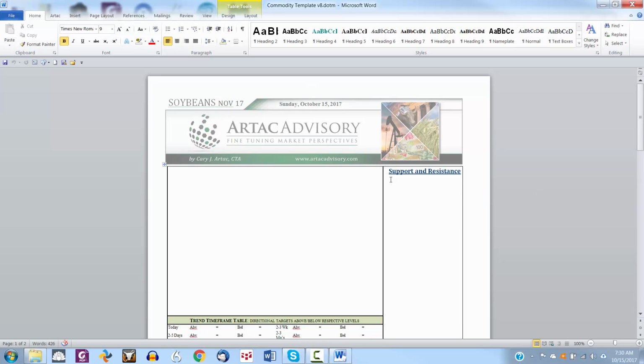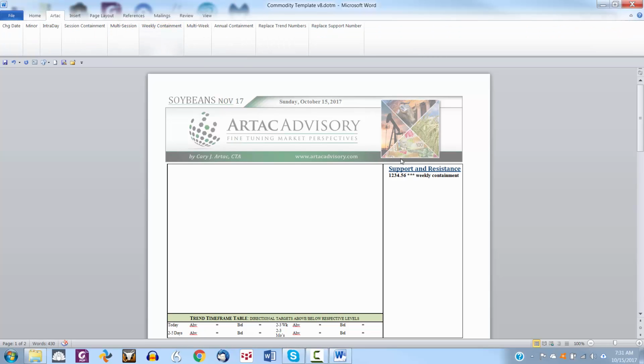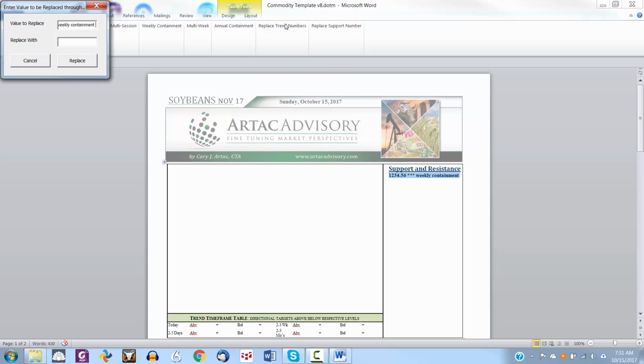And this is what's happening now throughout. I'm not quite sure what happened, but if I go, it's just 123.56, and then let's say that I want to add weekly containment. That's all fine and dandy. But now, if I click anywhere near the number, and I go to replace trend numbers, you get the entire sequence, which I know is not supposed to be the case. I'm not sure what happened, but if I want to then go ahead and replace it with 1, 2, 3, I'm not sure what's going to happen here. 5, 7.